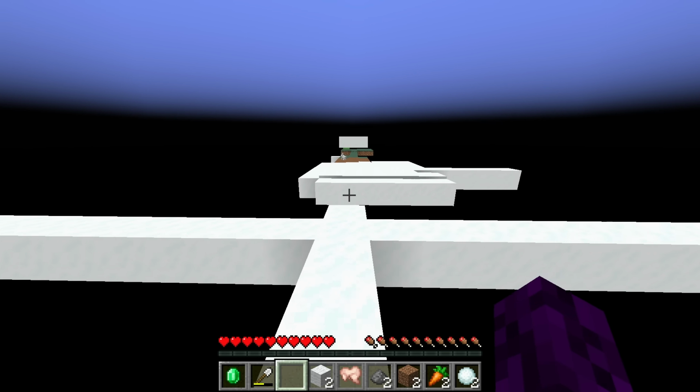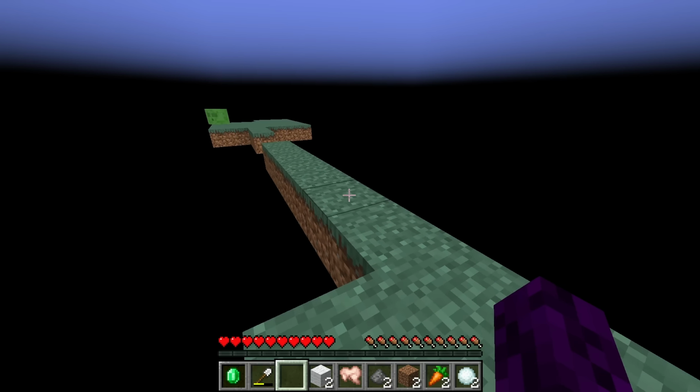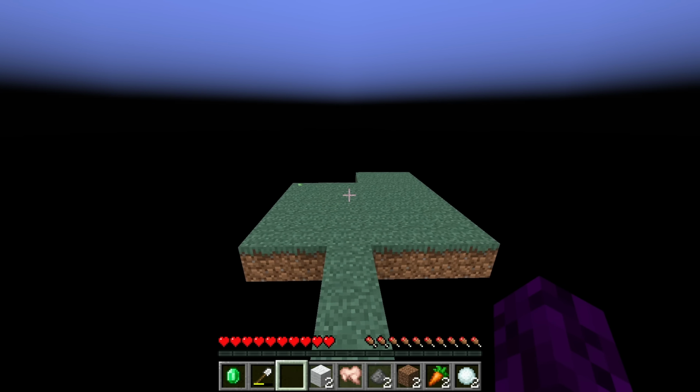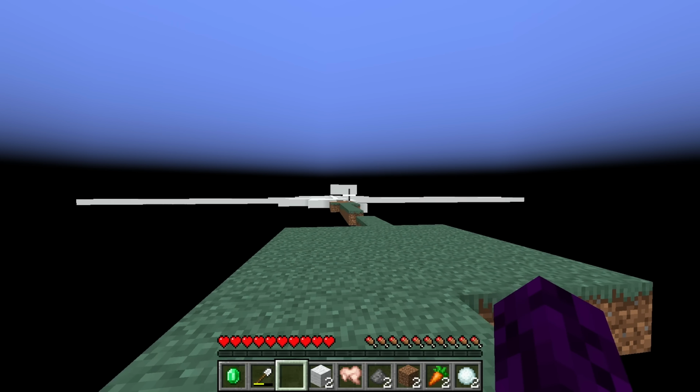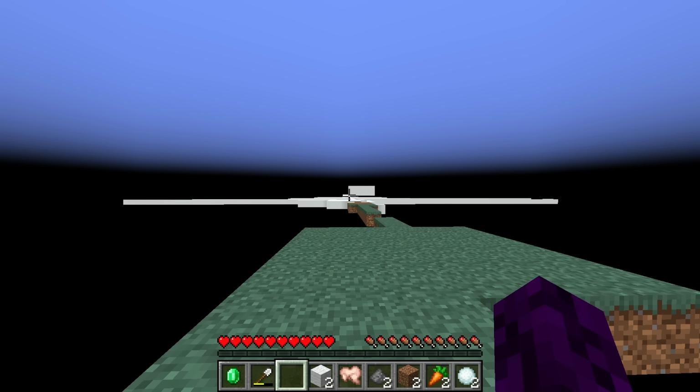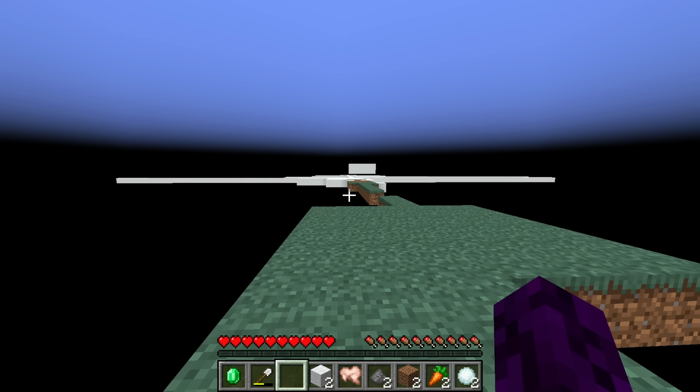So now we go back to the main island and sit here and AFK. Or not necessarily AFK, but just wait for a fox to spawn. And hopefully it'll have an emerald in its mouth.